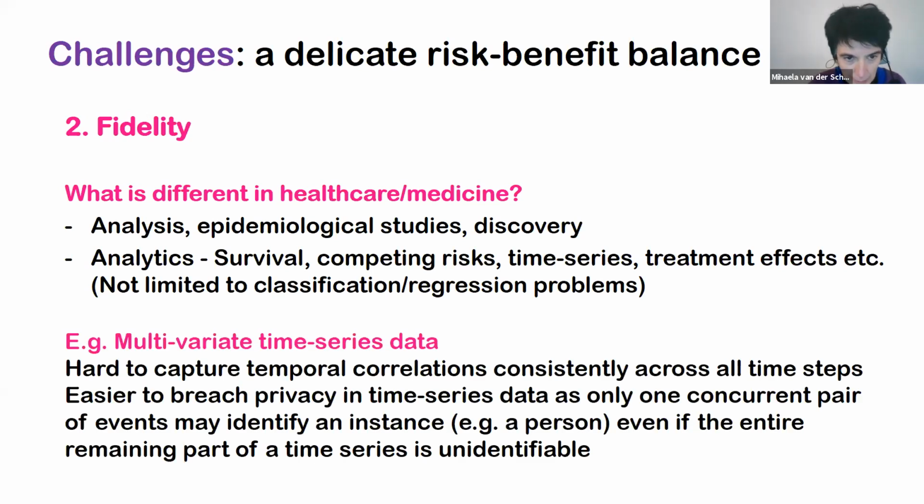Just to mention one of them that I'm going to come back to later, that of multivariate time series data analysis. It is really hard to capture the temporal correlations consistently across time. So if you look at comorbidities, morbidities, state-of-the-art research in this area, for instance, is looking at developing time series analysis as well as causal graphs over time that tell about individuals developing different types of events and different types of morbidities, of comorbidities at different moments in time. Unraveling that correctly in the time domain and capturing that is a non-trivial task.